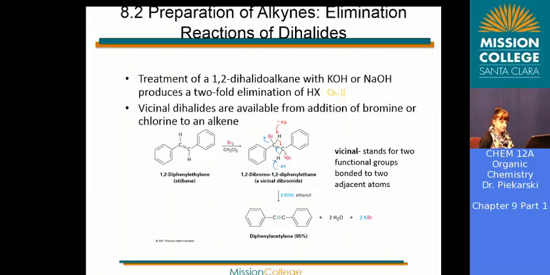Notice how when we do this reaction, we needed two equivalents. And then the ethanol is just going to be your solvent. Solvents play a big role in these elimination reactions, so it's important that you learn what's a good solvent for this type of elimination. Well, ethanol is, in this case. So that's how you prepare alkynes.